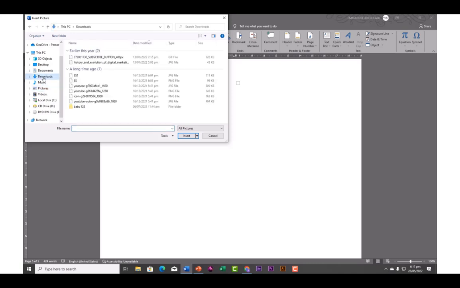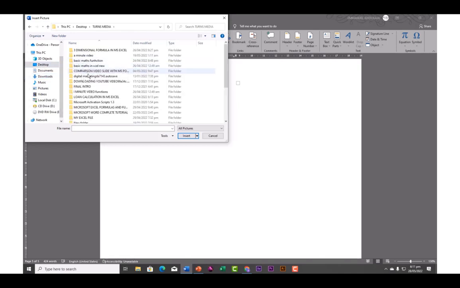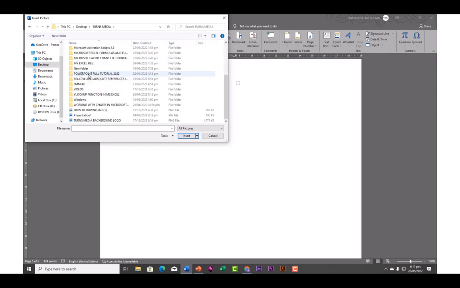So if I have pictures in my download, I'm going to go to my download. And if I have pictures on my desktop, I'm going to go to my desktop and check where I have pictures. So let's say I want to use this picture. Picture has a PNG. That's the file type. Anywhere you see PNG, JPEG, they are all picture files.